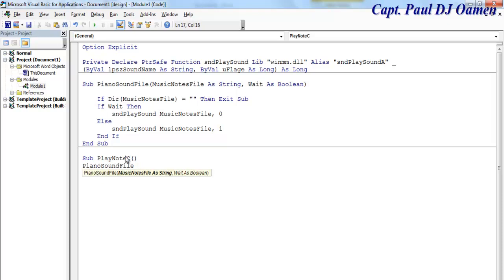I think there should be a speech mark in there, sorry. There we go. And that very music note is going to be, let's enter a backslash C dot WAV. There we go. That's the very first sound file called.